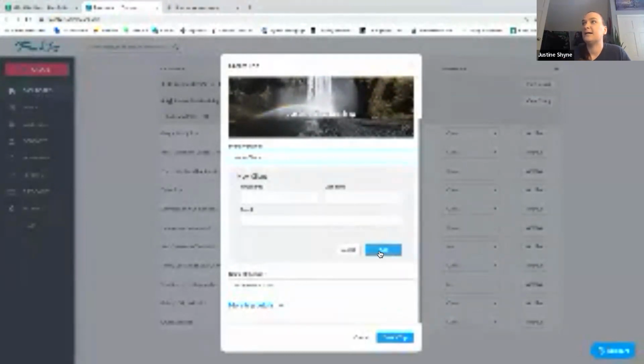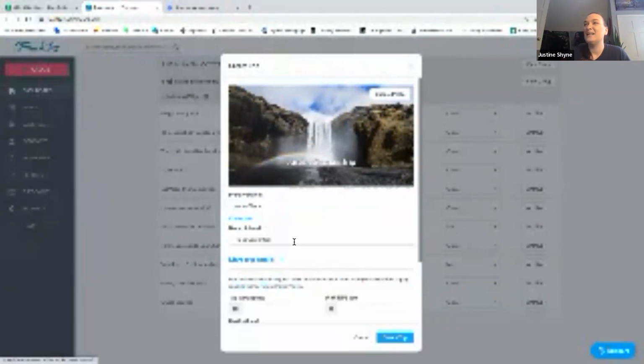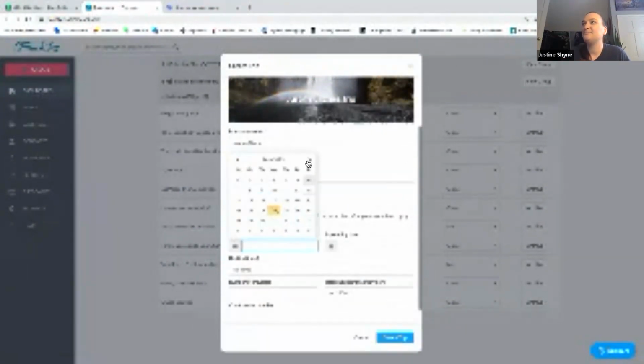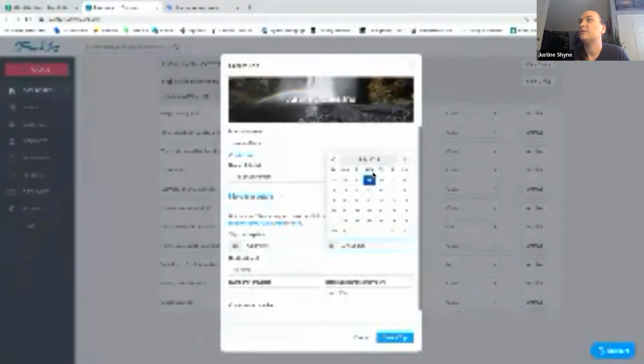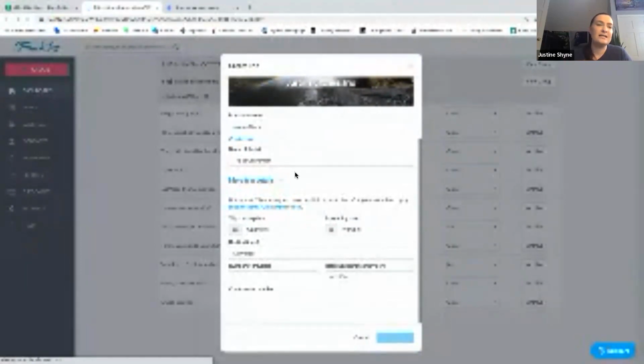Okay, so I have myself there. You can title the trip, which is great. We'll just do trip to convention. Why not? And then you can put their travel dates in. I'm doing this because I want to show you what that client portal looks like. So we'll do the 28th through the 4th. We're doing Las Vegas. It's just me. All right, awesome. So let's go create the trip. And you can personalize the cover photo of the trip as well, which is nice.